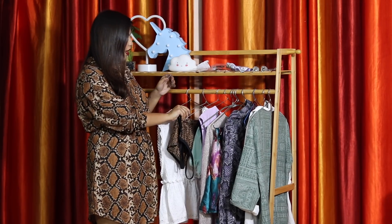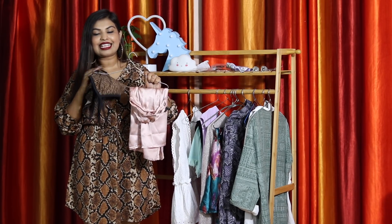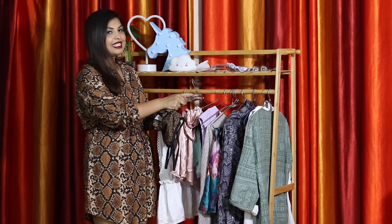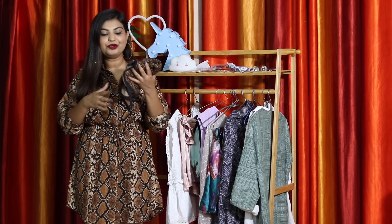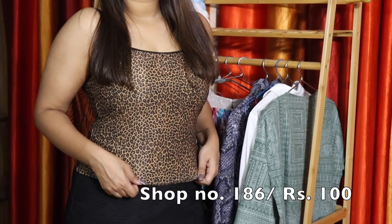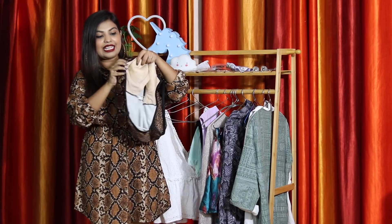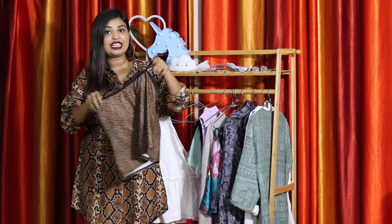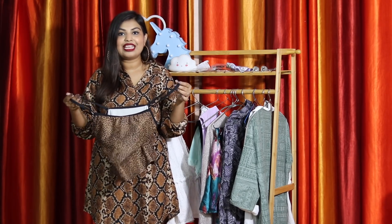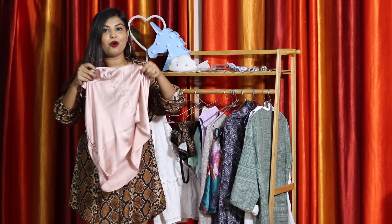The next things I got are two slip-ons to layer over a white shirt. One is again this animal print. I got this to layer it over a black t-shirt — it'll look very cute even as a cover-up or just as it is. A big plus is that it has light padding inside, so if you're not very heavy-chested you can wear it as is. I got this for just 100 rupees, which I think is a great deal.